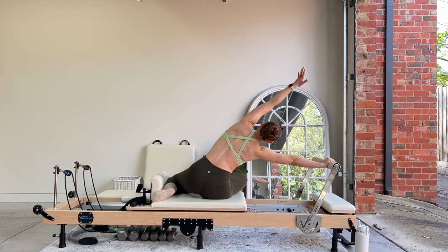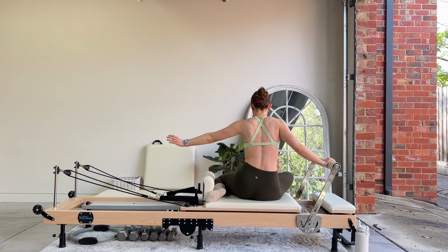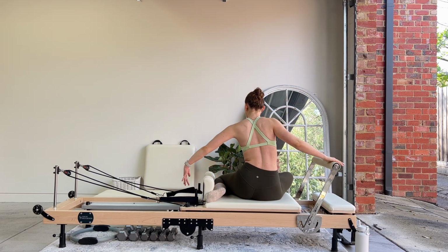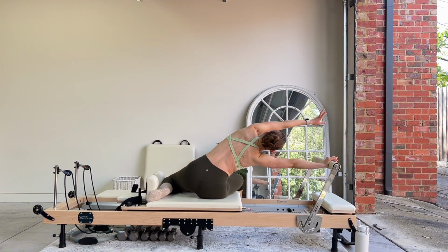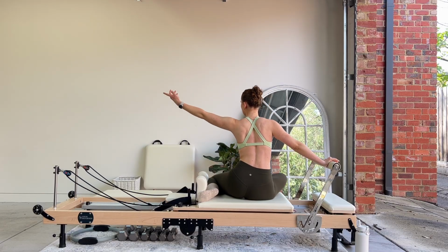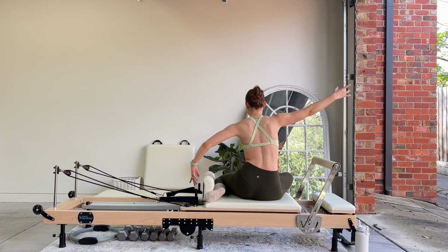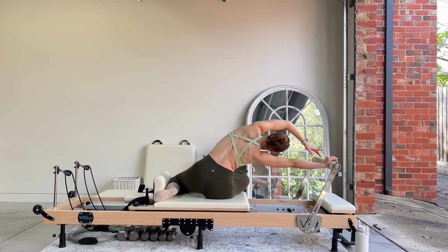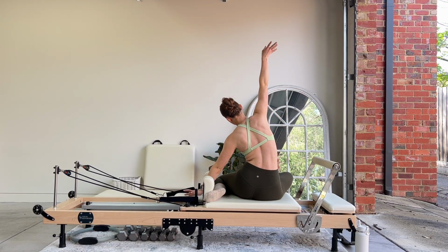A nice little mindfulness exercise I like to add into this mermaid actually is kind of thinking about the air and thinking about the breeze between our fingertips. So as you reach up and over, can you really focus in on your fingertips for me? And focus in on that little bit of air that flutters between those fingertips as we go for each mermaid. Maybe again you time this one with your breath here, so using that exhale as we go up and over. That inhale, we come back in, resetting the body there.